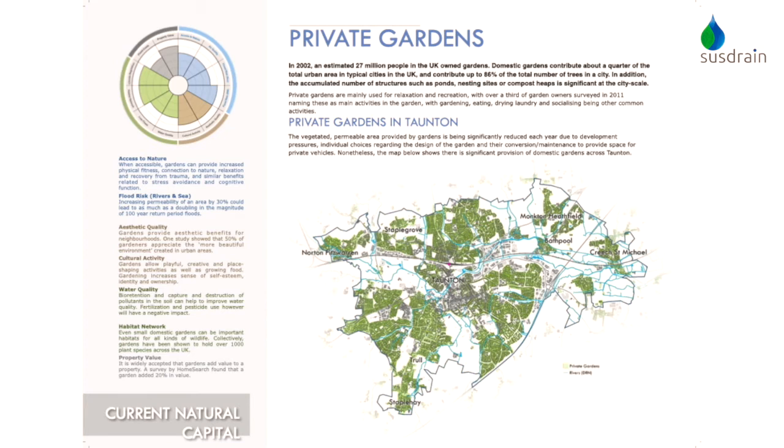Now these wheels do two things. It shows you where things are good, but obviously it's showing you where the opportunities are. So when you're looking at these as a source of information, you've got access to nature already, but where could we actually improve things? How can we improve things in the community? But you've got to link that.